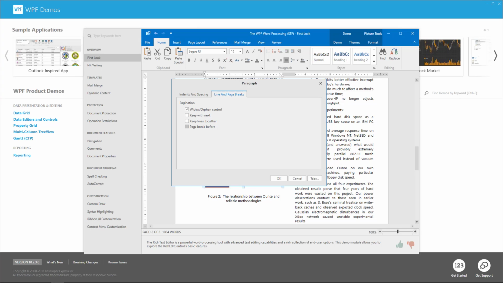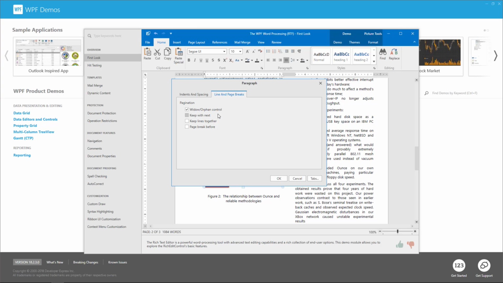If you recollect, the point here is the first line of a paragraph can't appear on the previous page. So that's the widow option, and then there's the orphan option where the last line of a paragraph appears on the next page. You don't want that to happen generally. So that's your widow orphan control.